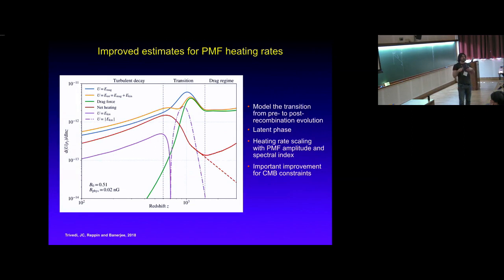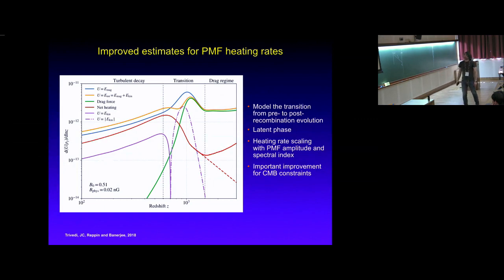And if you calculate the energy release rates at different redshifts in this process, then you can see that in contrast to previous calculations, I'm not going to go through this, it's a little too messy, but in contrast to the previous calculations, the real heating through turbulence is actually something that sets in quite gradually around recombination. So here's the real heating, and it peaks beyond the recombination, the redshift 1000 universe. Most of the heating is actually delayed with respect to the recombination process. And it is sensitive to the initial spectral index, to the initial magnetic field strength, and so on.